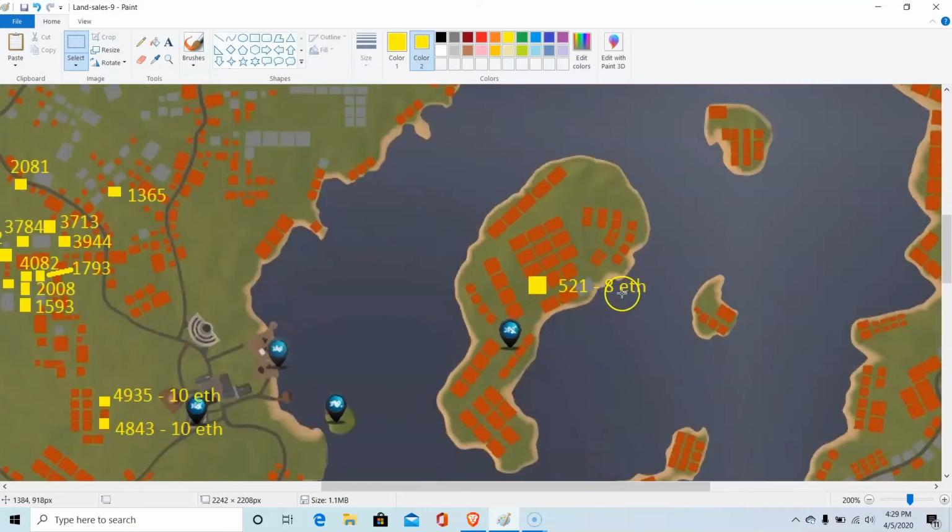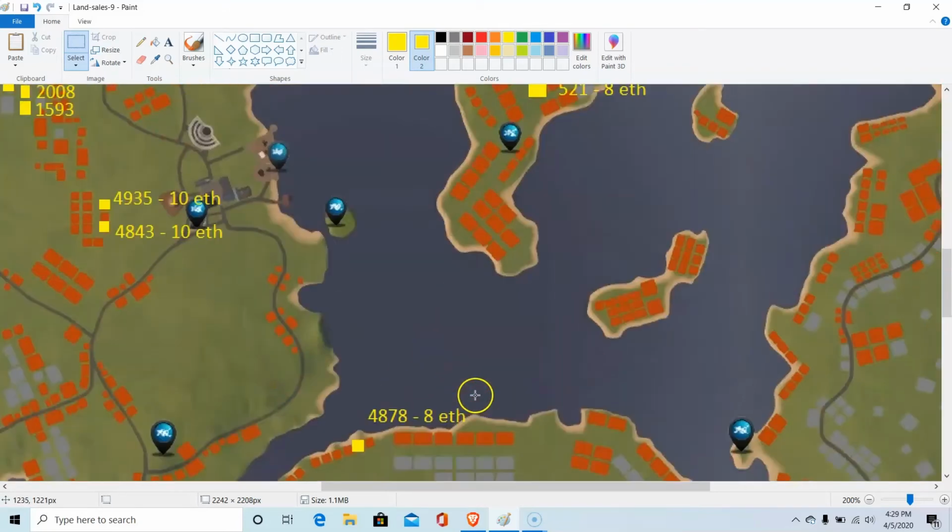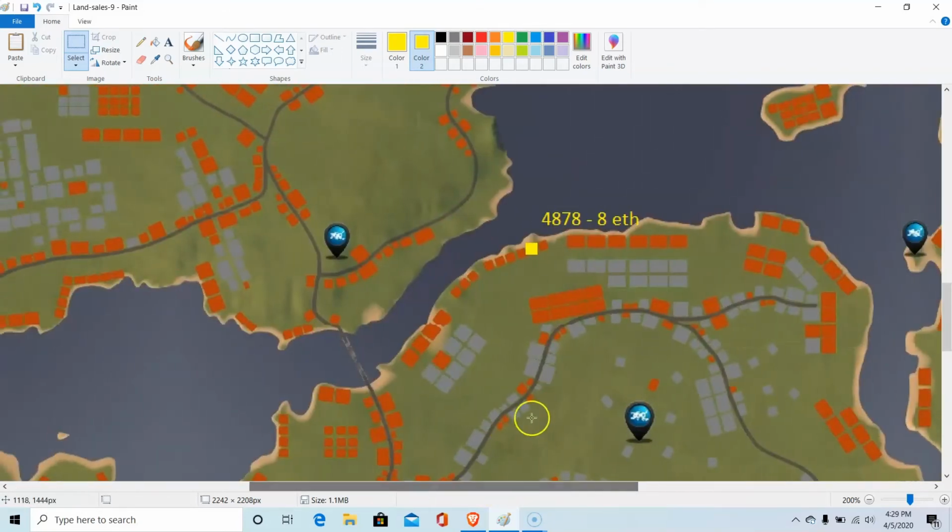This is an island parcel. It sold for 8. There's no water marking or anything, but when you come out here, this island is going to be very popular, so that's part of the reason that one sold for a decent amount of money.